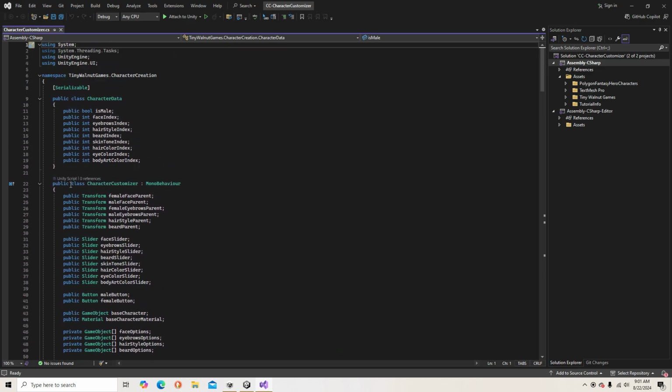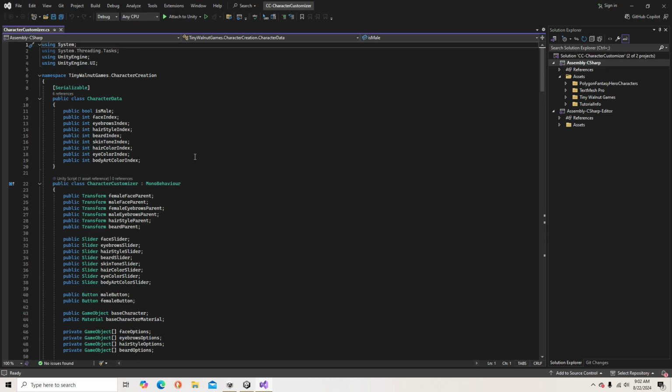Alright, so what I did was I created a character data class within the Character Customizer script, serializable of course, to list all the variables that we want to have saved. What I'm doing is saving the index of each of the sliders, and then when we load it, we recall the index number and go back to that.